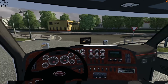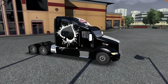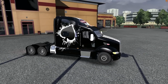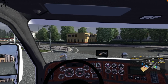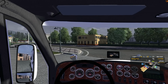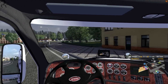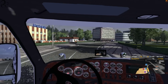I think I probably need to sort out that reversing bug. Okay, I managed to fix the reversing problem. If you watch this now, if I go into reverse, I can now stop. And if I go forward, my suspension bounces because I put realistic physics back. That was the problem. So I'm guessing that when I took realistic physics out in order to use the K100 truck, because it was interfering with that truck, it's done something to the save game, which means that I have a reversing issue which is only fixed when I put the mod back.